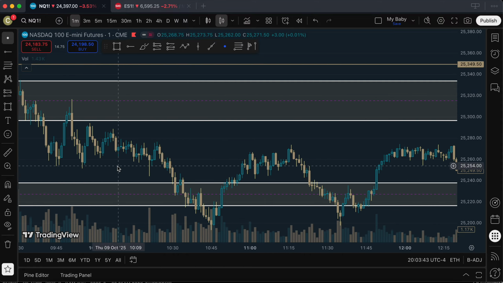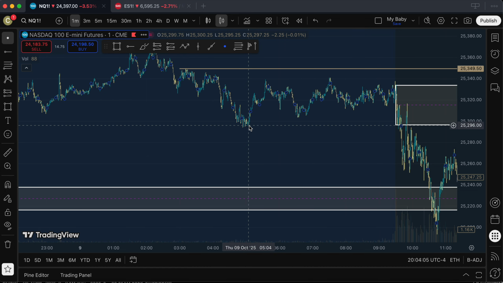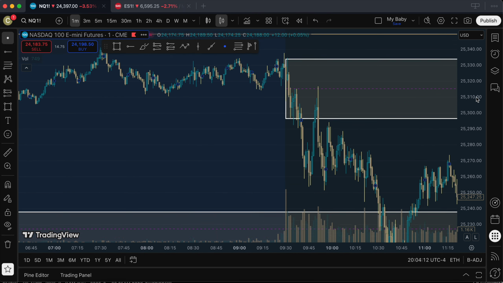Actually, now that I saw it, you guys, 1, 2, 3, 4, 5, yeah. Okay, no, this is the 5 minutes, so never mind. But you know what I mean? The opening range, for example, acts as support and resistance. So sometimes it's going to go back and forth into this area before it breaks. Then when it breaks, you wait for a little retest and then go. But watch your levels. Once again, watch previous session highs and lows and previous day session highs and lows.